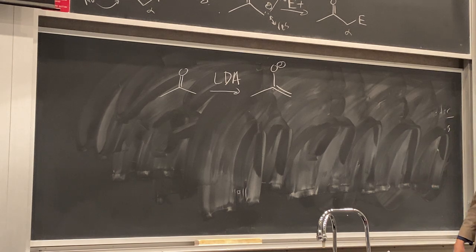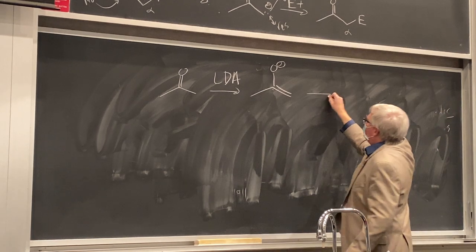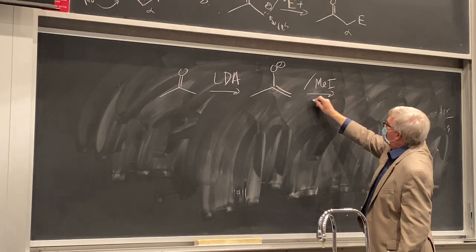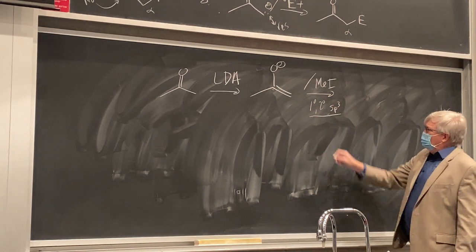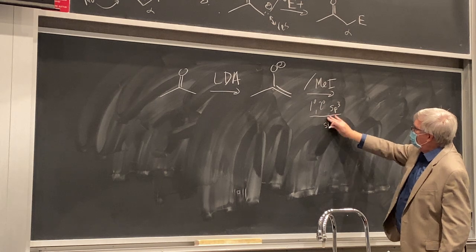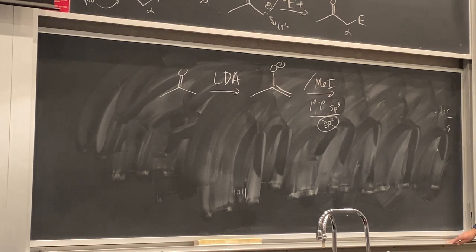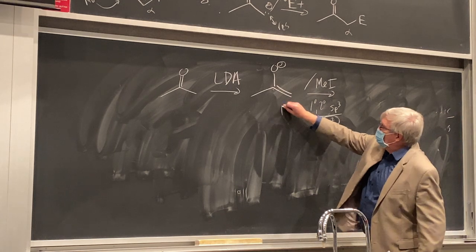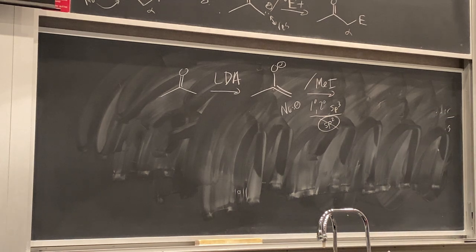You can draw either resonance structure of the enolate. Okay, if you want to draw this one, that's fine. But it's going to be nucleophilic on carbon, not on oxygen. Okay. So the next step, we put in methyl iodide. We can put in primary or secondary, but it has to be sp3 hybridized. No sp2 and no tertiary. So what type of reaction is this? Here we have a charged nucleophile, right? So we can relate this to a previous reaction, right? Bimolecular kinetics, it's a substitution.